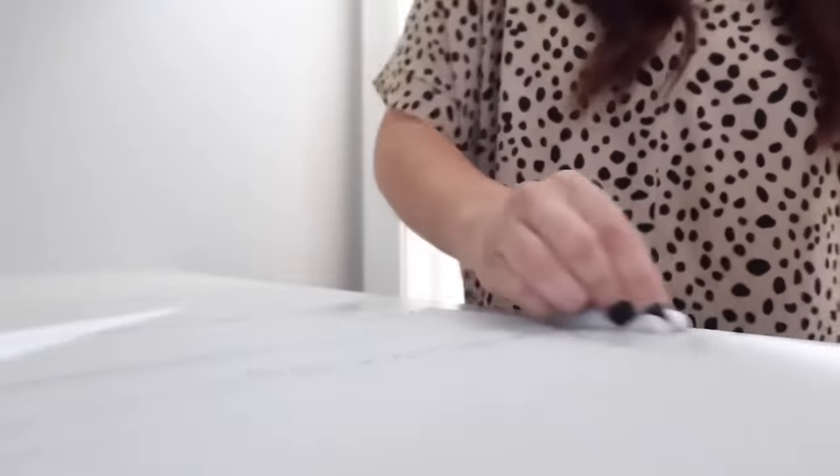Typically, I have them lower in the summer, but we've started school, so I went ahead and moved them back up. But some of my shelves got messed up because we had a tin basket in there and it was really scratching, so I switched it up for a plastic one. But I'm going to grab my magic eraser and see if I can get some of those scuffs off.